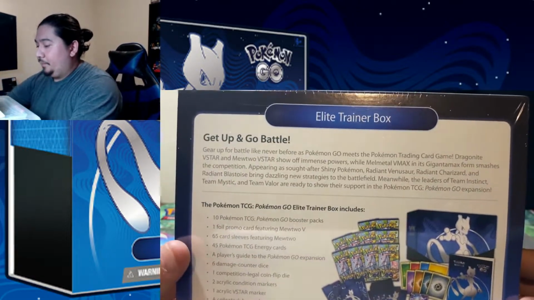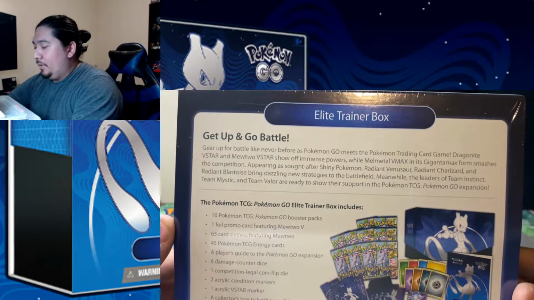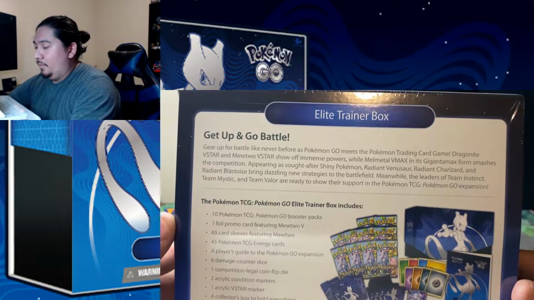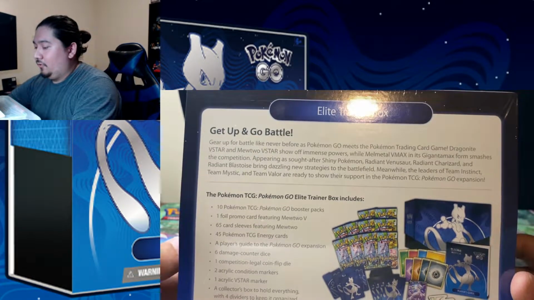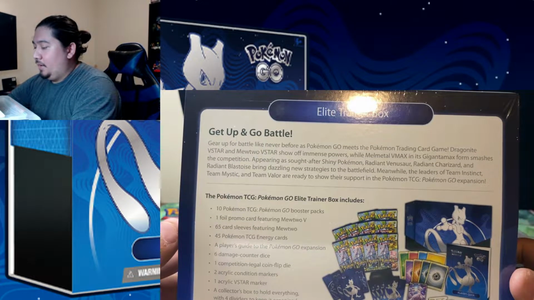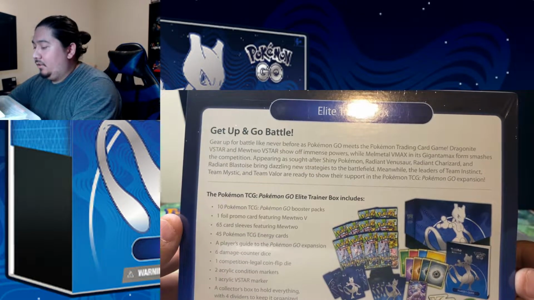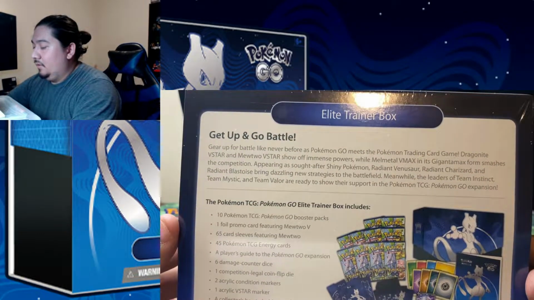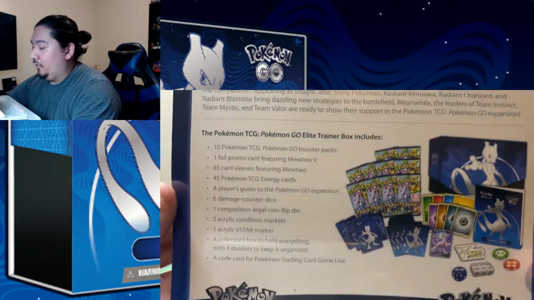Let's go and read that up. Get up and go battle. Gear up for battle like never before as Pokemon Go meets the Pokemon Trading Card Game. Dragonite V-Star and Mewtwo V-Star show off immense powers, while Melmetal V-Max in its Gigantamax form smashes the competition. Appearing sought after shiny Pokemon, Radiant Venusaur, Radiant Charizard, and Radiant Blastoise bring dazzling new strategies to the battlefield. Meanwhile, the leaders of Team Instinct, Team Mystic, and Team Valor are ready to show their support in the Pokemon TCG Go expansion. Pokemon Go expansion. I'm sorry, I misread that.